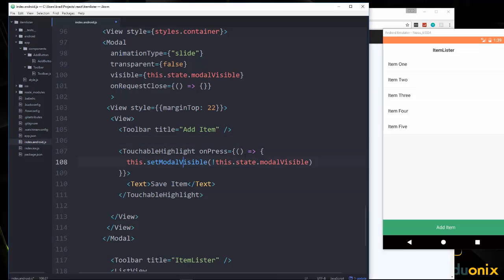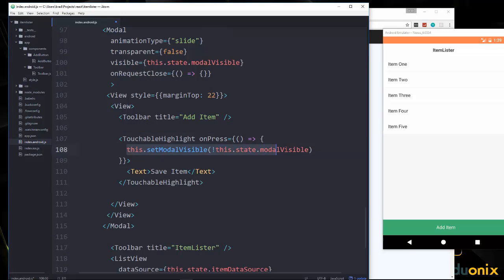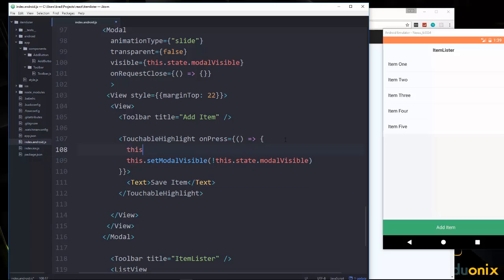Now once that's pressed, it's going to just change the visible here, but we also want it to push the items, we want it to push the text input, which we haven't created yet, onto Firebase. So we're going to call this dot items ref, and then we should be able to just push right onto that and upload to Firebase.